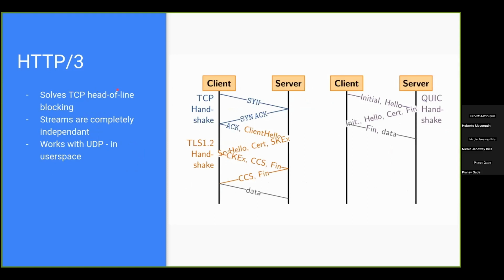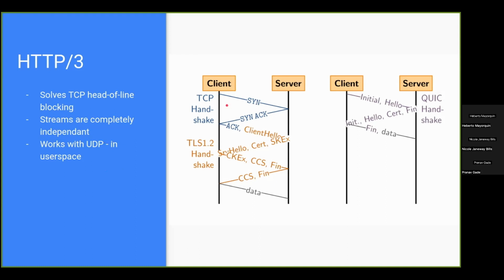Then we've got HTTP 3. One of the problems with the transmission control protocol is head of line blocking, where messages are always received in the order they were sent in. If one of the messages was not received, then we have to tell the server that I have not received the message and then wait for the response. Only after that can we look at the messages after the message which was dropped, which means that even though we had the message which was not dropped with us, we won't be able to use it because of the guarantees that TCP provides. In HTTP 3, the streams are completely independent and it works on user datagram protocol in user space.